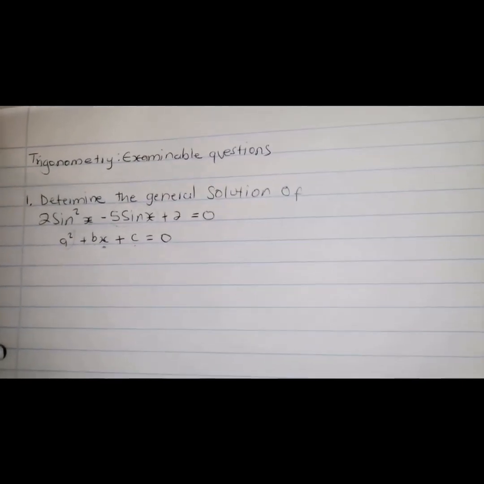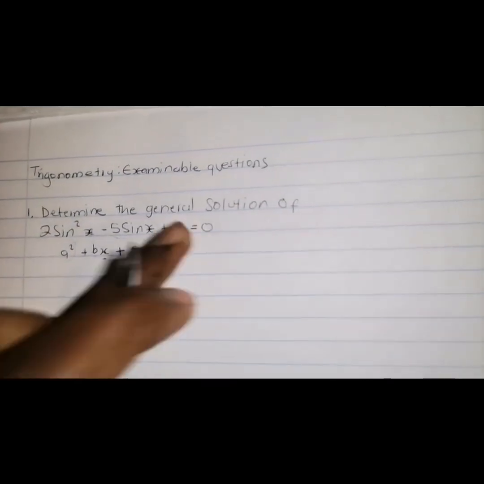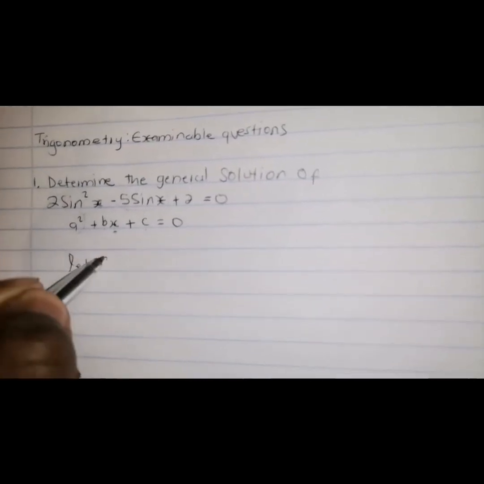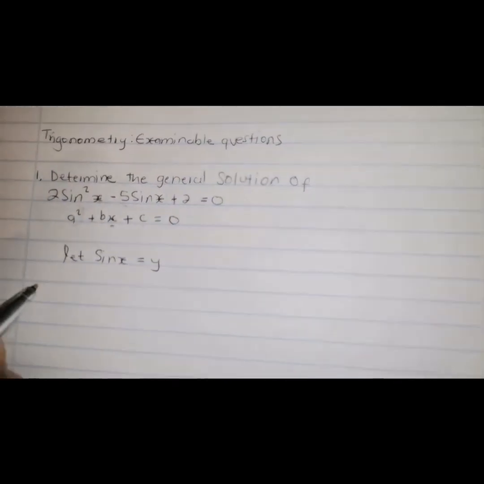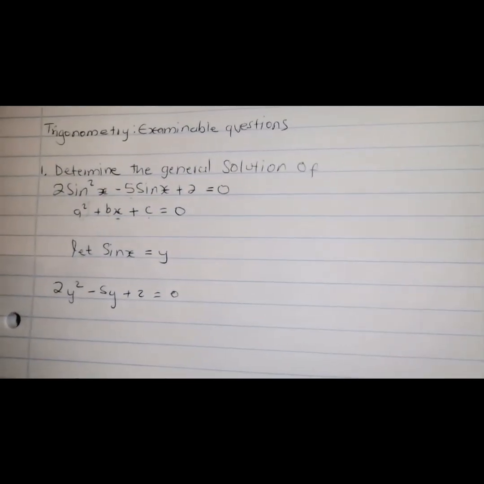So you need to apply what you know about quadratics, guys. But I'm gonna make everything simple. Ne? So first thing first, if you can take out factors, or open 2 brackets of this quadratic equation, just say let sin x be equal to, perhaps let me just say, y. Basically where I see sin x, I need to put in y. So we're gonna have 2y squared minus 5y plus 2 equal to 0. I hope you understand, guys.